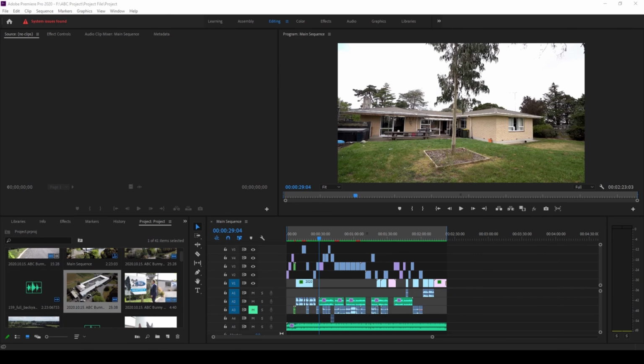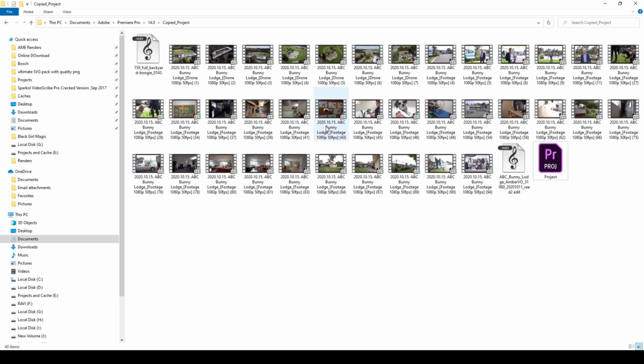Once the process is done, all the files that you used in the project are stored in the location that we selected. And you can see that we also have the project file, Premiere Pro project file created, and you can just share this folder with someone that you want to share, and they can access everything right away.